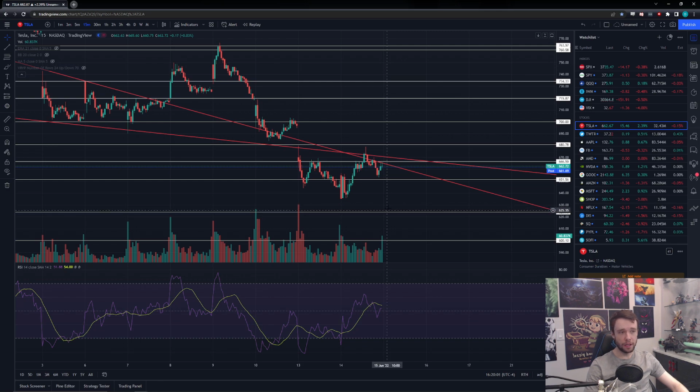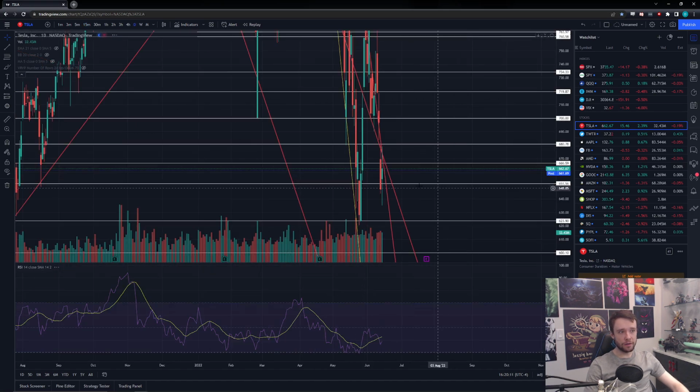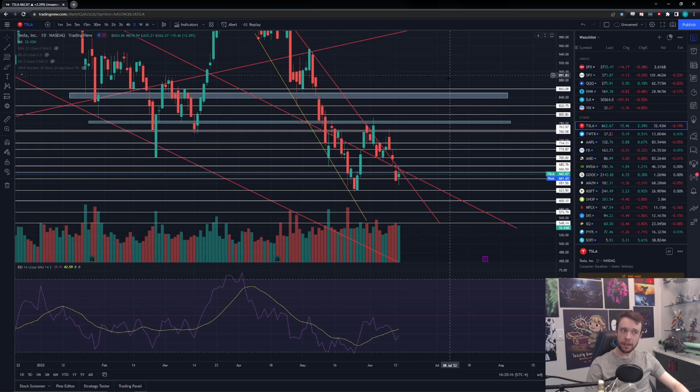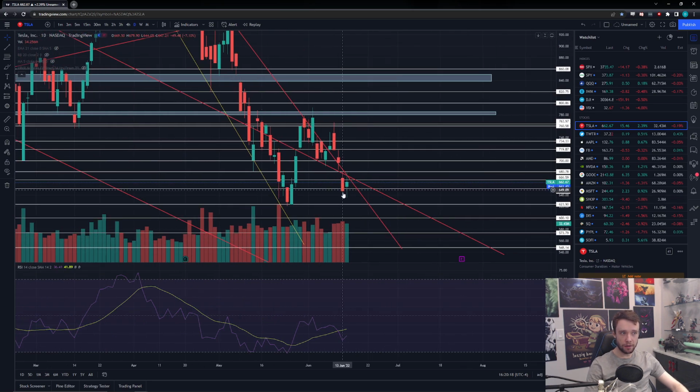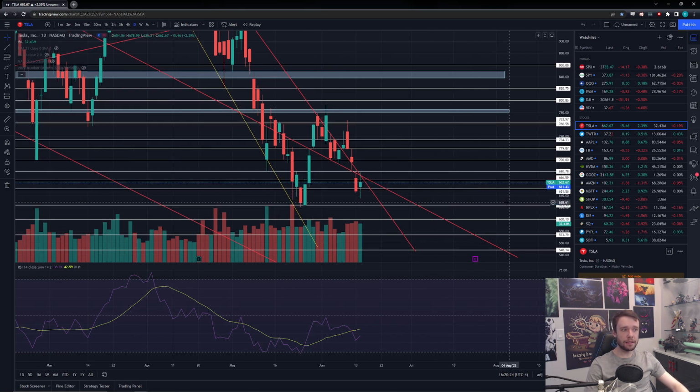I would have bought more. Fortunately, it didn't drop that low. So it bounced just a tad above where my personal target was on the drop, which is fine. It is what it is. Nonetheless, a good bounce, essentially confirming this double bottom over here, more or less so far. Again, just one day, you don't want to get ahead of yourself. Decent looking candle, not the best, not the worst. Definitely more bullish than bearish, but it's trying to set up for a reversal. Let's just say that we are trying to set up for a reversal.